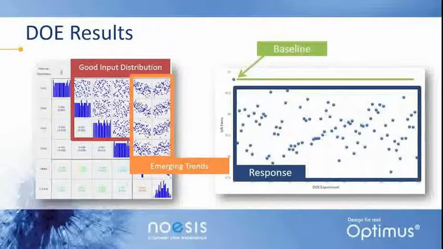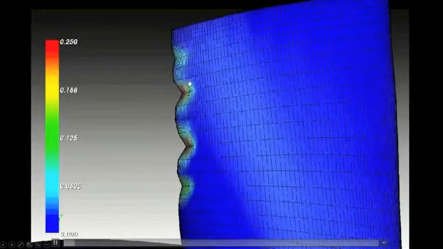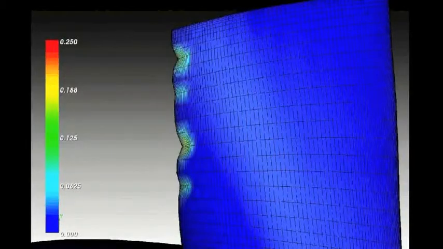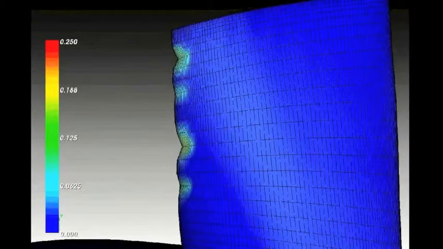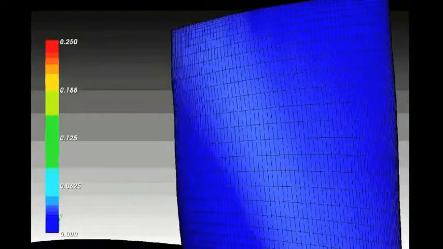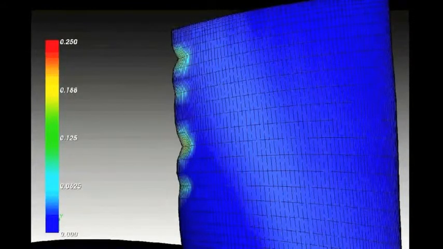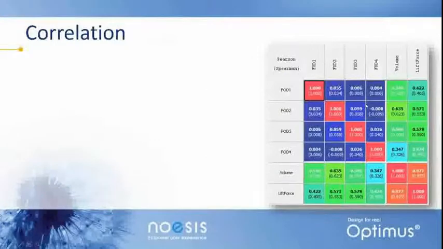The chart on the right shows both the lift force response for the baseline geometry in green there, and then the response for each of the additional 100 experiments in blue. Now, the video that's being shown on your screen is a video that's exported from Sculptor, and it shows each of the different deformations that were part of the design of experiments. So these are all 100 designs that were tested inside of our CFD tool.